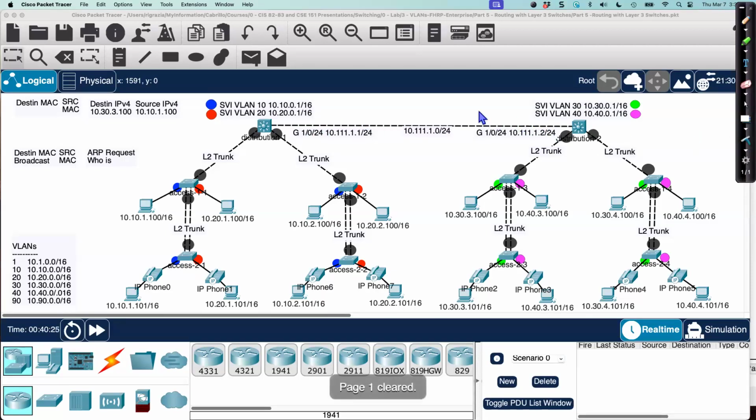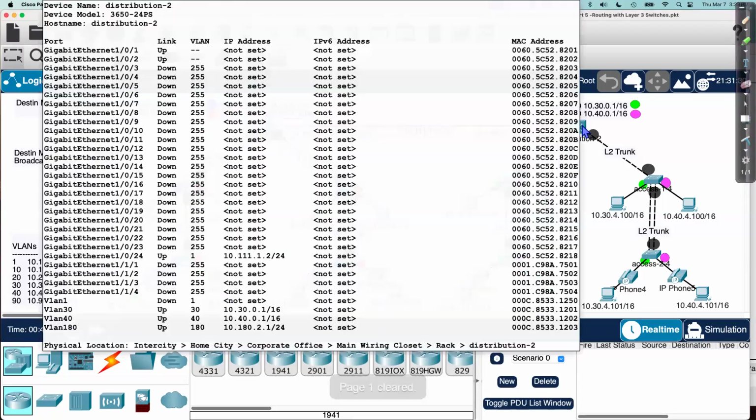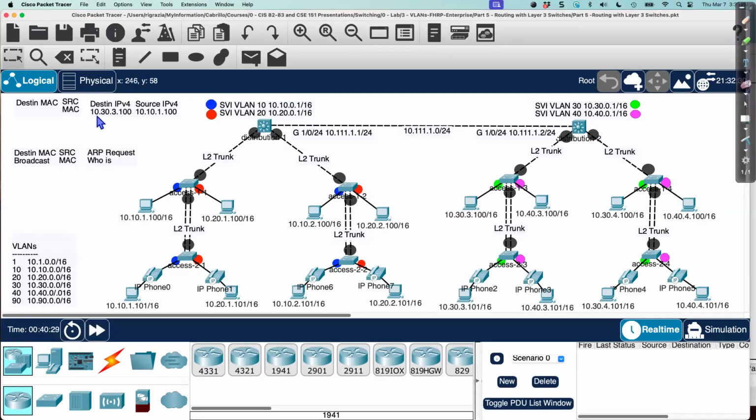Okay, now the layer 2 switch has it. And it says, oh, 10.33.100, what am I going to do with this? By the way, the destination MAC address was associated with this interface here, gig 1024. So it knows that since this is an Ethernet frame, it needs to most likely try and forward the packet that's been encapsulated. That destination IP address is 10.33.100.